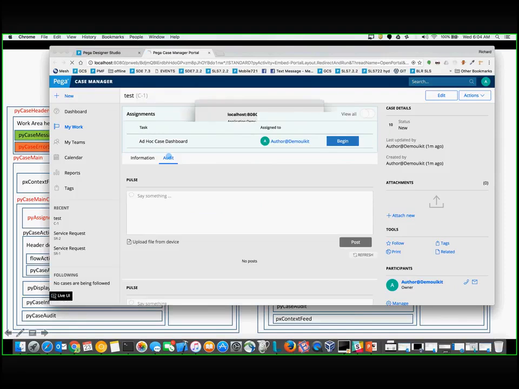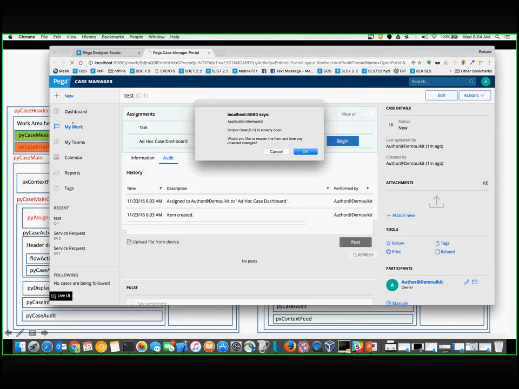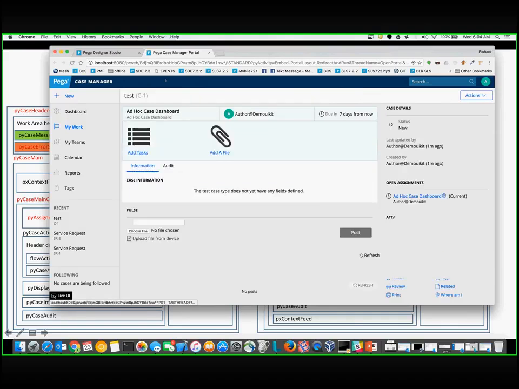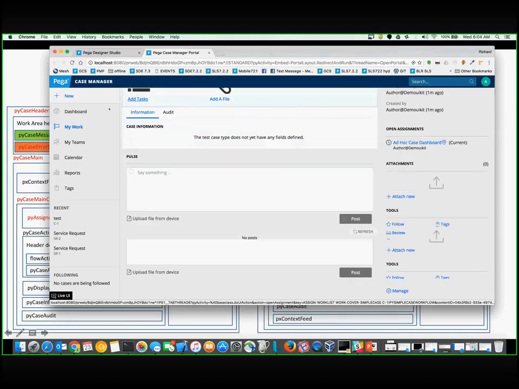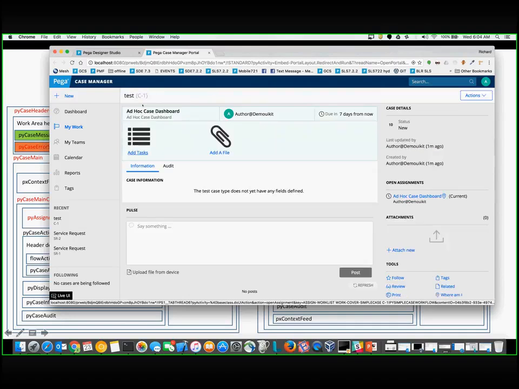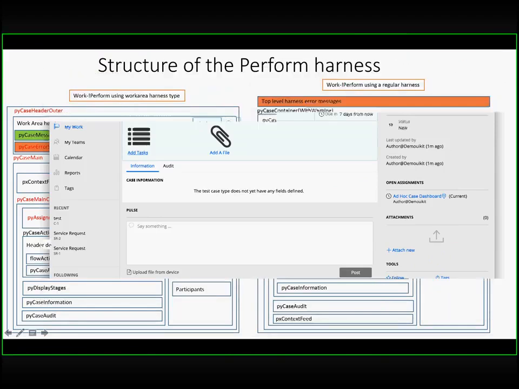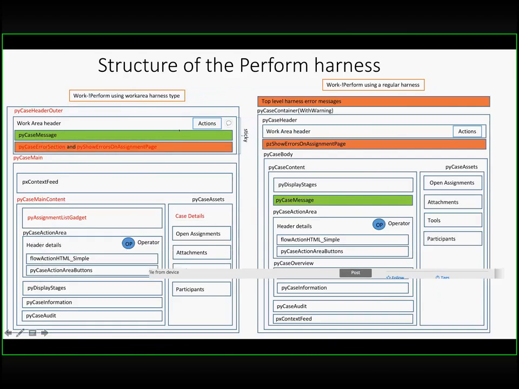So if this is the perform harness again, on this one, no sticky headers. And as you see, from a look and feel, it looks the same way as before, even if it wasn't touched. That's a very important point. I would really encourage you to look at that, especially when you upgrade. What are the sections that you already have overridden in your strategic apps? Which ones maybe you should start to move towards the new naming space, and start to implement the sticky headers?